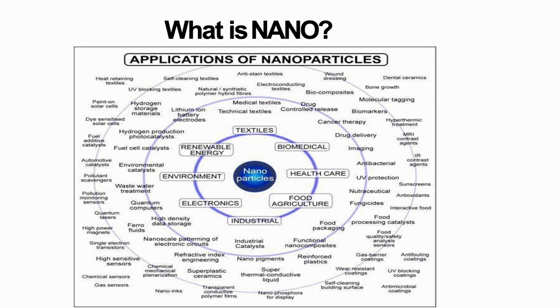So here we can have nanoparticles that we are using in textile. So these are medical textile. And again, we can, for example, have anti-stain textiles. We can have electroconducting textile. We can have synthetic polymer hybrid fibers that are going to be used as textiles. Now again, why? We are using them, for example, for skin, but it's not just external. It can also be in internal tissues.